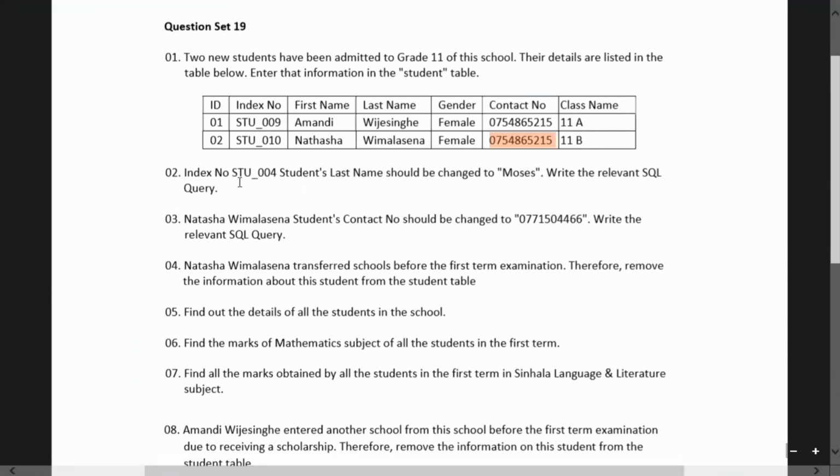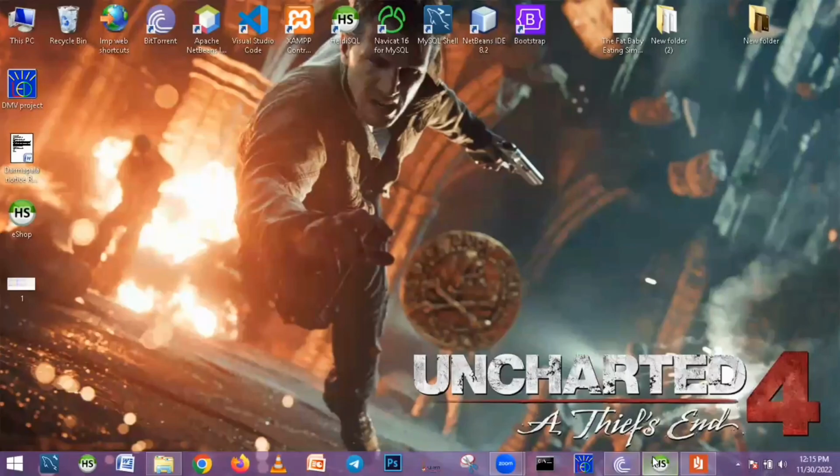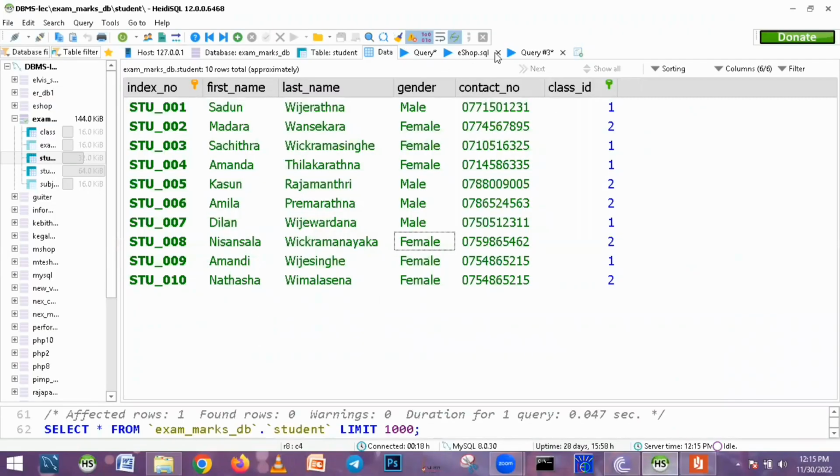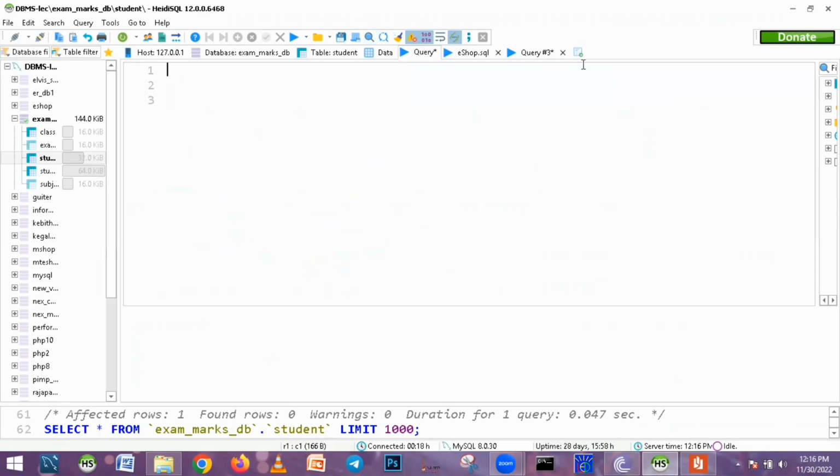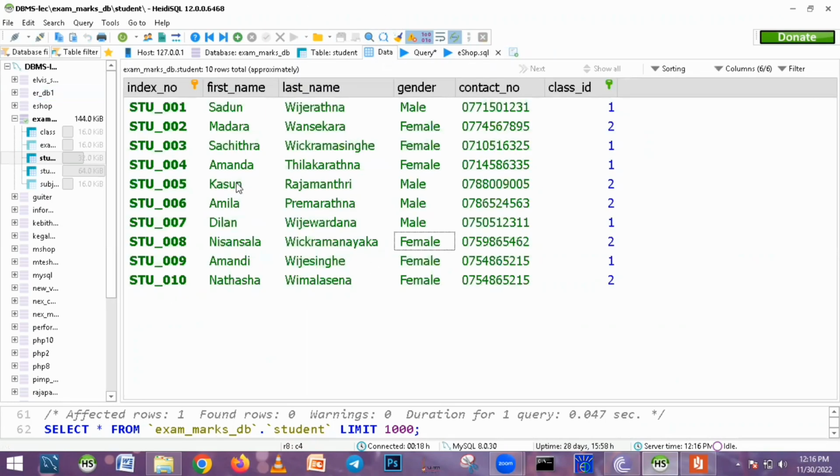So index number STU004, the student's last name should be changed to Moses. All right, write the relevant SQL query. So now we have to write an update query. You know that, so let's go to our update query. Now we have Amanda Tilakaratne.